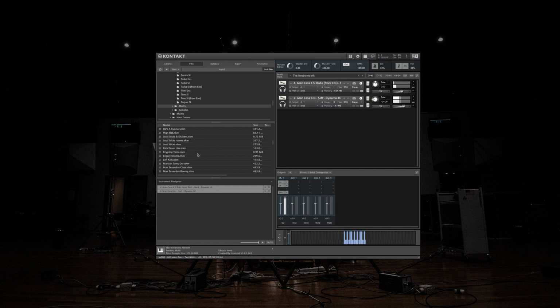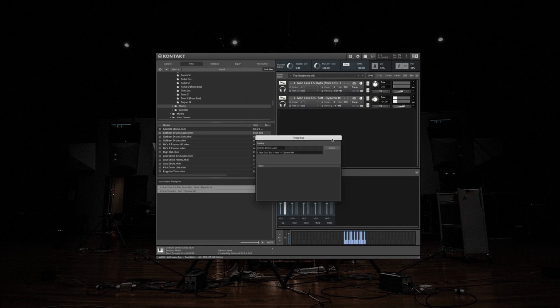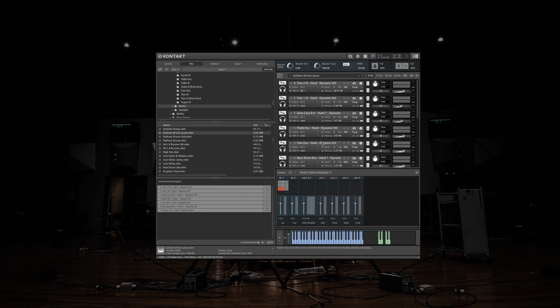Bit aggressive. So here's an example where we've got the mod wheel controlling the kind of hi-hat thing.